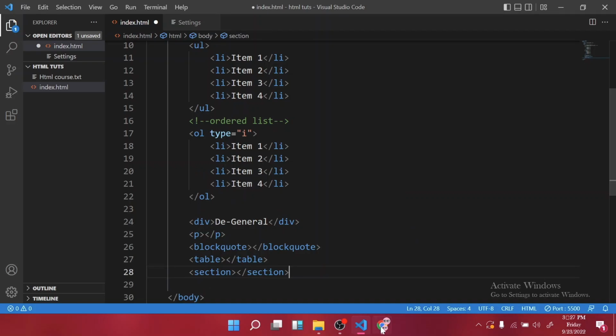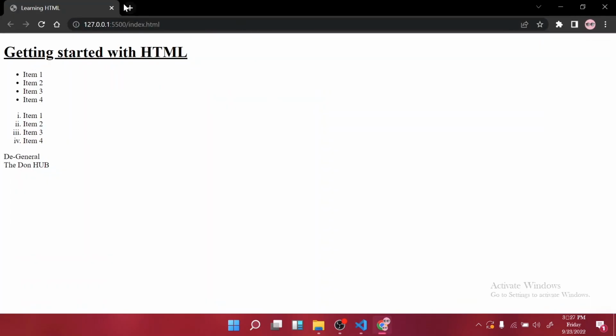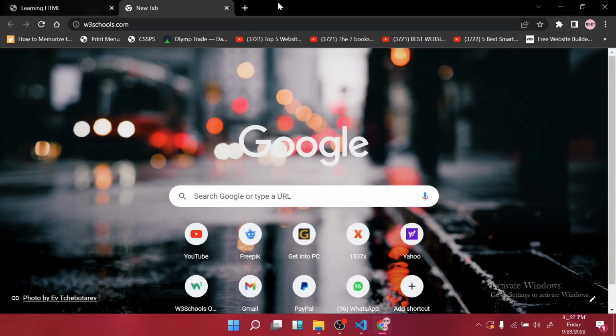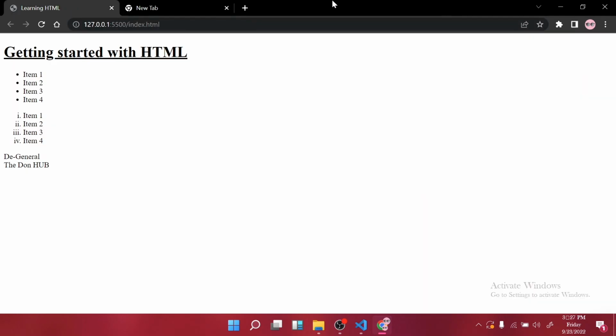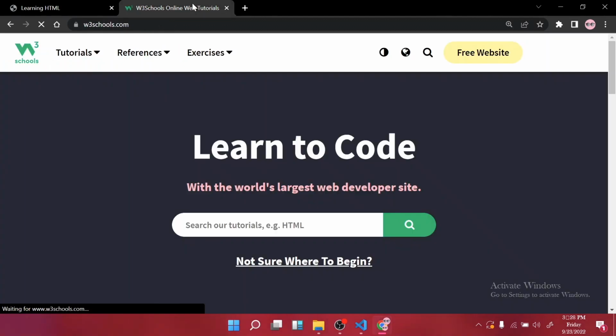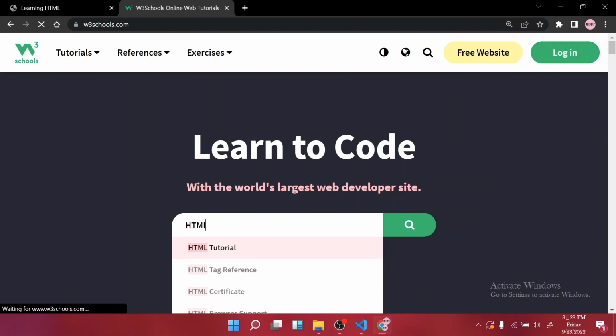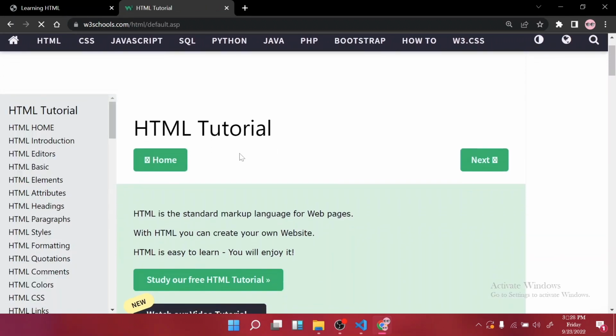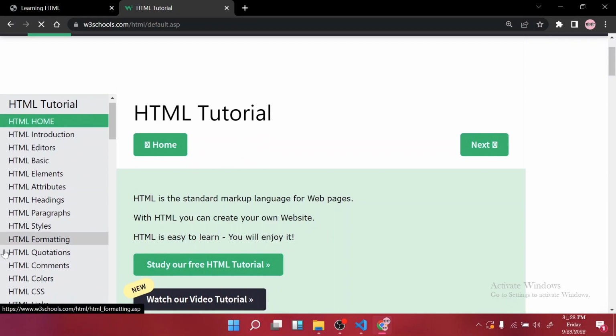You can open this website. It's a cool website, W3 Schools. In W3 Schools they give good notes, so you can go there for your research. That is where I go for most of my research, W3 Schools and other websites. Most of the time what you have to do is just be researching and learning from online. So when you open W3 Schools, you can then come here.